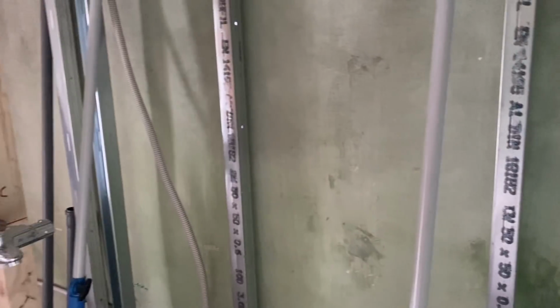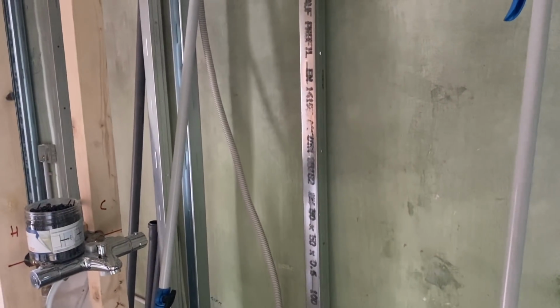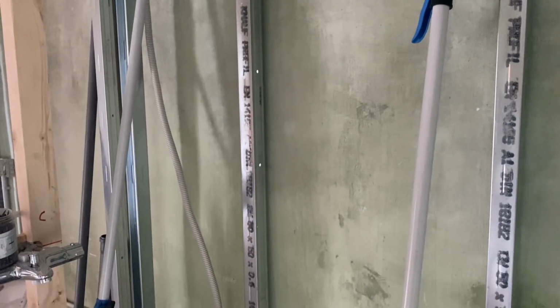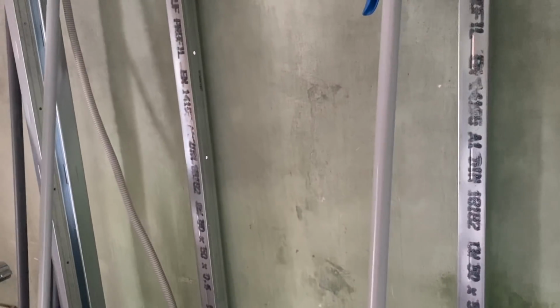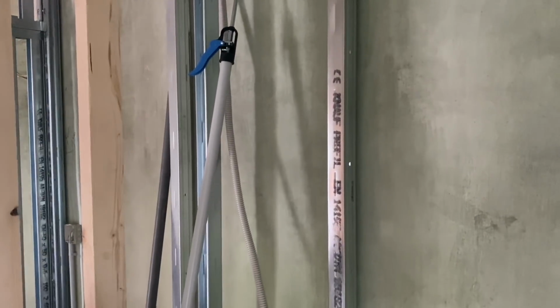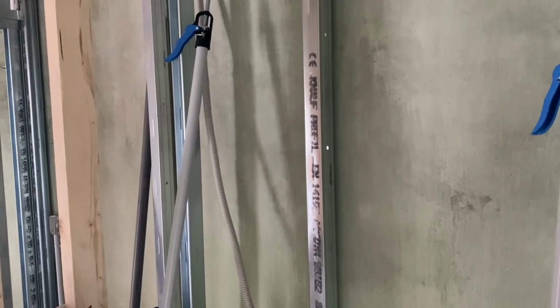It means we're going to have a split where two panels meet in the shower, but again, because we're not tiling the shower, we'll be using the micro cement. I think that should be okay. So this panel here, and then we'll put in another vertical there so that we can screw that through to it. And then we'll see what we do next.